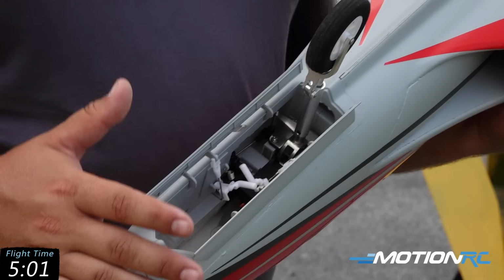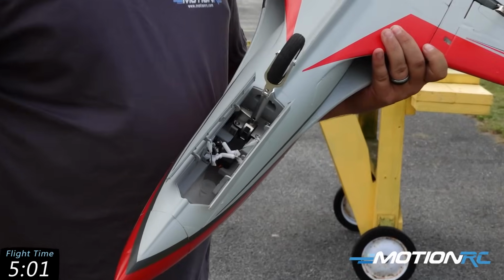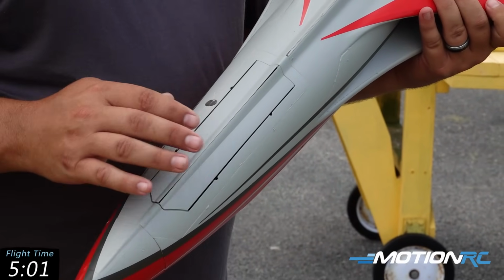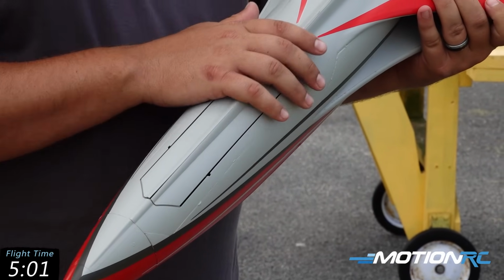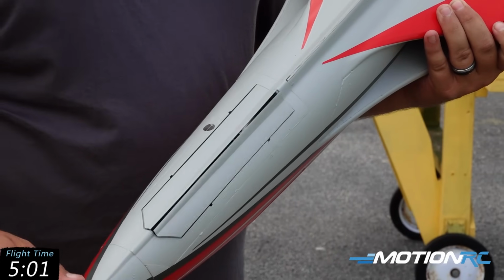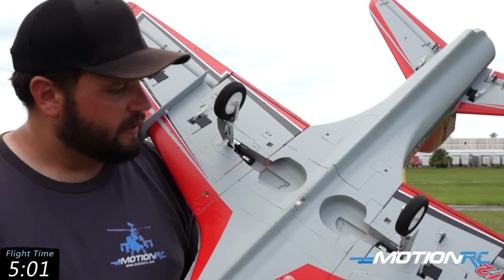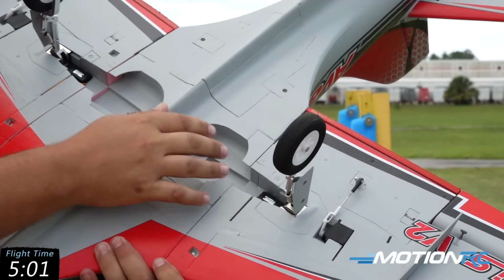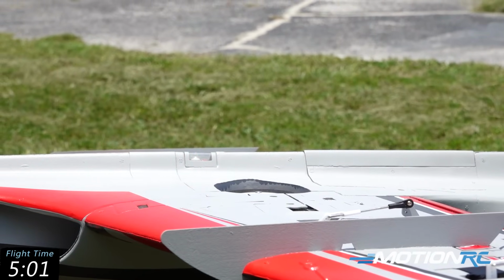And while we're down here on the bottom, let me go ahead and show you that nose gear. Let me flip it real quick and you can see. Still spring loaded like before, but as you can see, that has a very nice clean look. Really cleans up the bottom of the airplane nicely, and it just works off of those spring loads. So there you go. Beautiful. And then on your mains, they are still trailing link, and they don't have any doors or anything to sequence. They just go up and down like so.